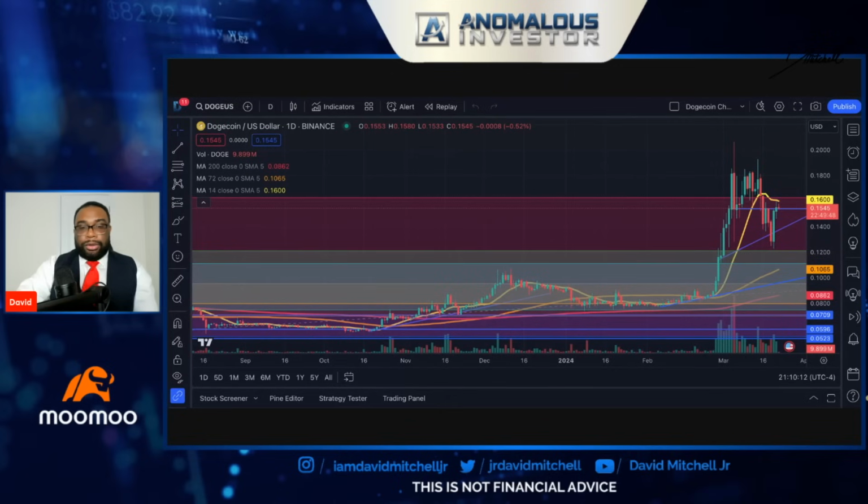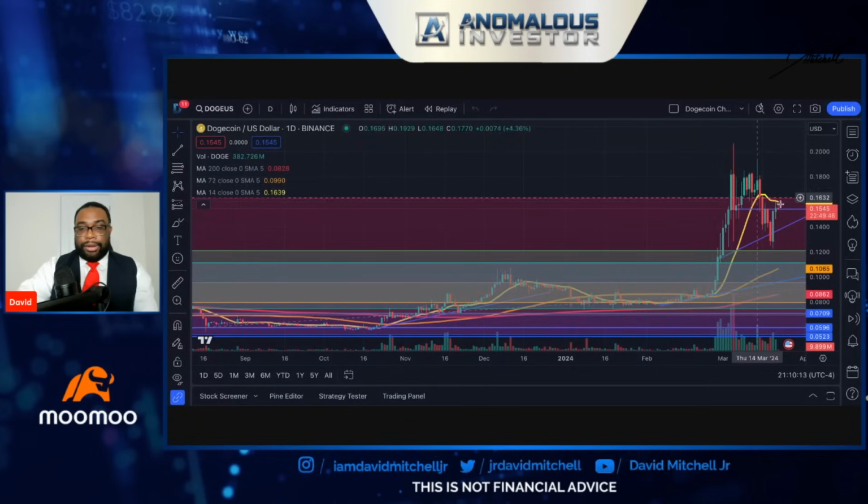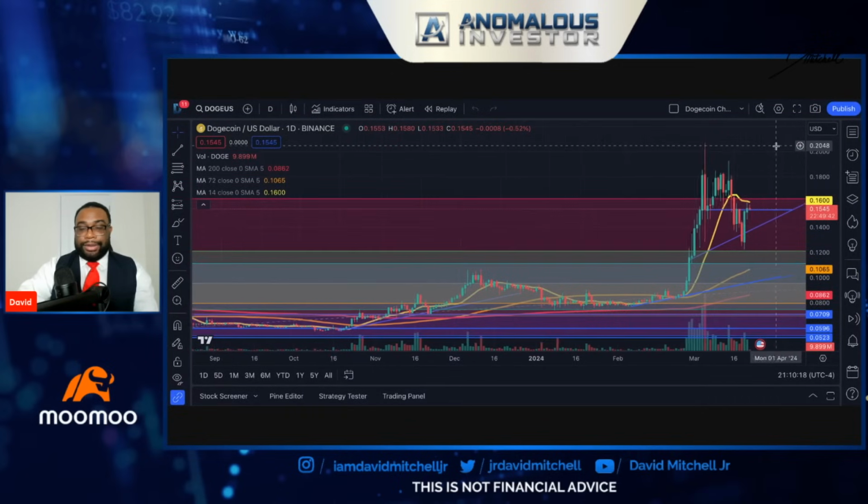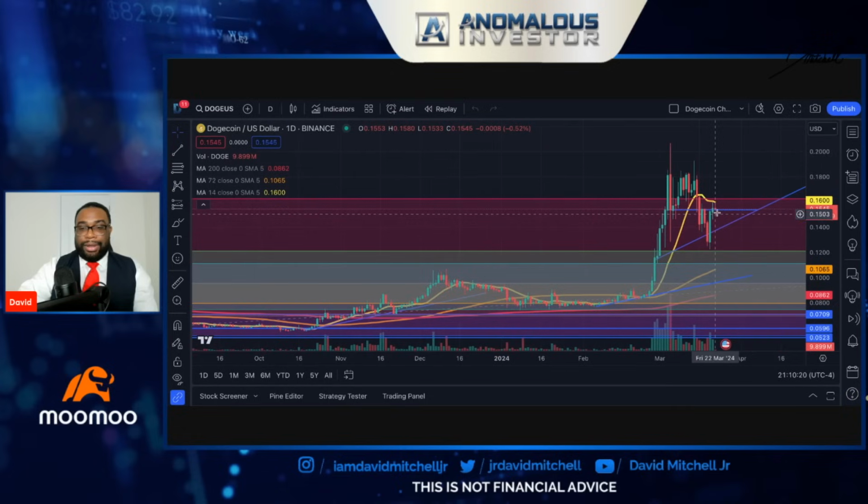So let's take a look here at the charts to kind of get an idea of what's happening. So for Doge, we closed above, and we're starting a new candle now. So Doge is closing at 15. So reversal confirmed. So this is confirmation here. Obviously, we'll see where this candle is. Not a big move in the second candle, but that is confirmed reversal. And it did at the 15 mark.